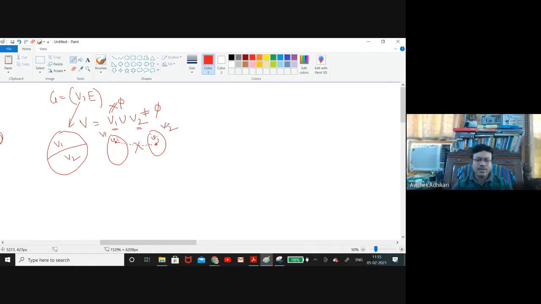So we are done. Now the converse part. So it's an if and only if result. Now it says that G is a disconnected graph. Now you need to show that V can be partitioned into V1 and V2, where V1 and V2 are non-empty subsets, such that no edge from V1 and V2 exist. Okay. Somebody?